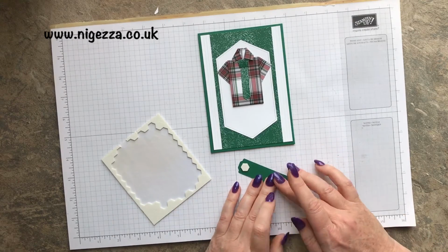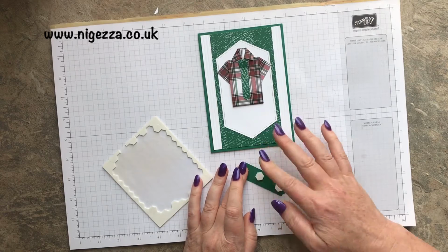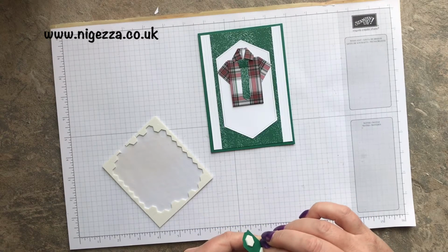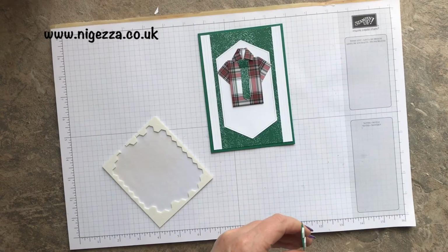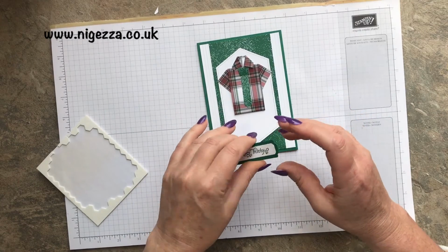I'm really enjoying making things with the new sets. Really like it. I think it's probably my favourite Christmas catalogue so far, and I think with some of my favourites from last year returning, it's just a bonus really.